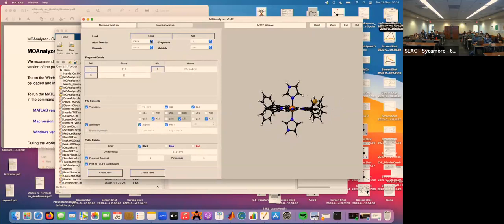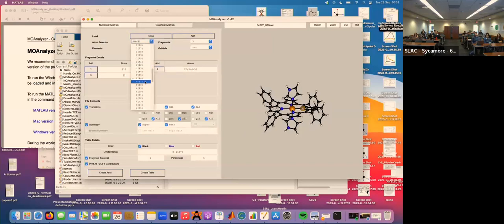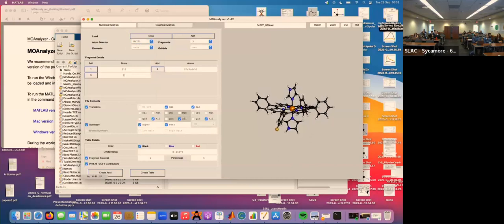But here it seems like all the way to where the first nitrogen, well, maybe this one is also part of the TPP. So all these atoms are part of the TPP all the way to 77. So this hydrogen is still part of the TPP.